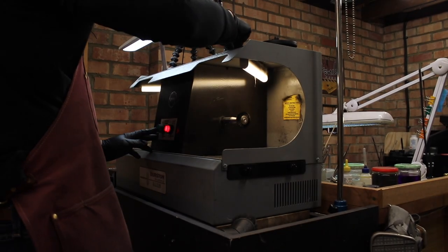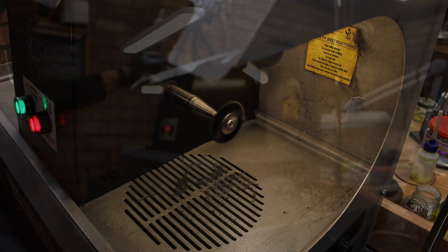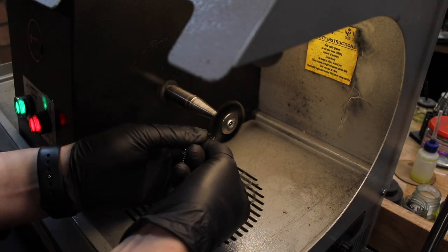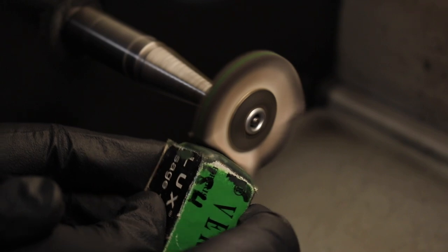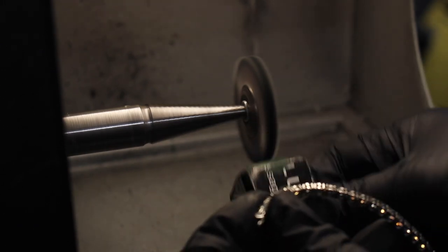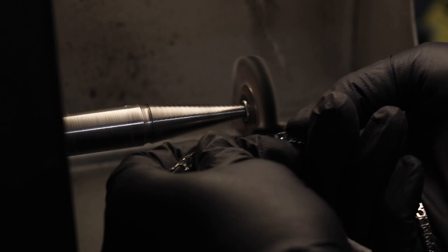Most of the polish work on something like this gets done on the bench, but once you're done you want to give it a final polish on the machine. I'm using platinum polish and bristle brushes. If you've worked with platinum before, you'll know it takes a lot longer to polish — you've got to make sure you run over these areas with a sufficient amount of polish to get the metal to shine to its potential. I'm using a black bristle brush and then moving over to the white bristle brush for the final polish. Very satisfying, but don't rush through it — make sure you spend quality time on the polishing.